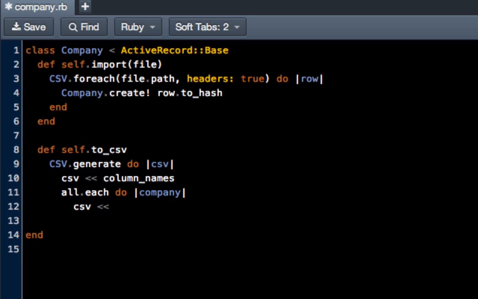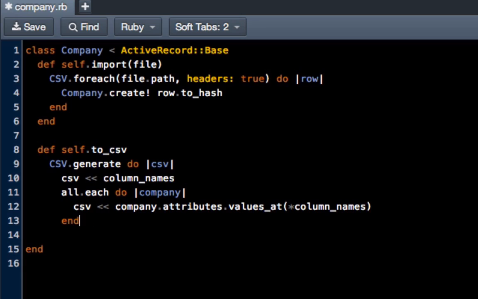If you're wondering about those two angle brackets, those are just saying that we want to put everything from the right into the left, so we're putting everything into this CSV array. So we say csv << company.attributes.values_at(*column_names), which is what we already gave it. And end that block, and that block, and that block.